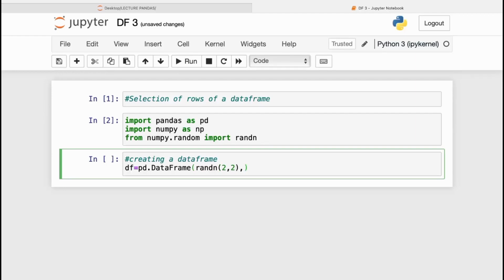So let me just create a data frame and I have to pass the index values as well as the column values.